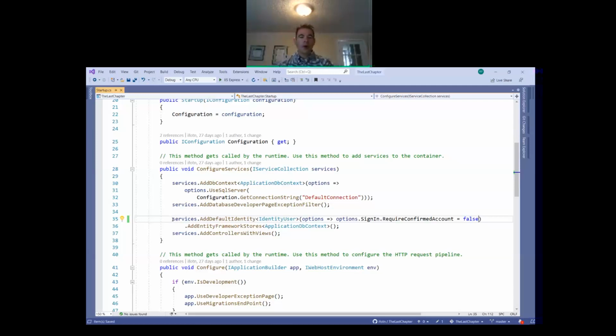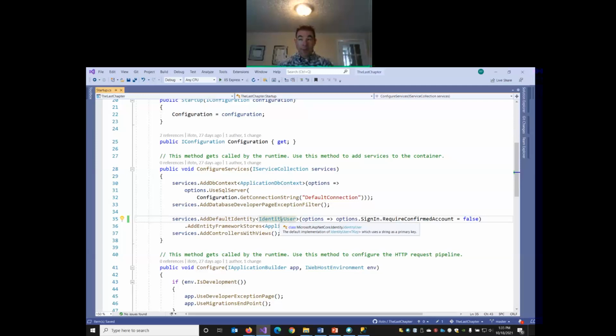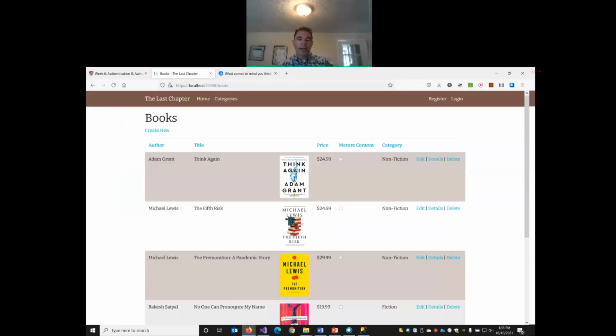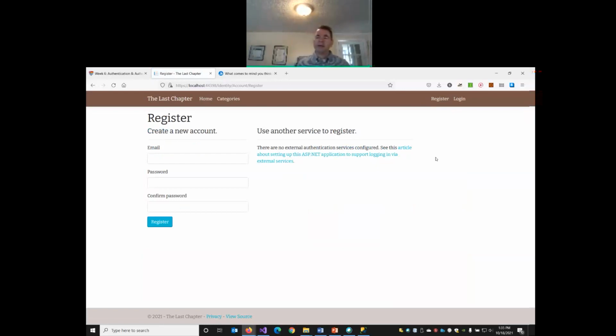So our site is already by default set up to handle authentication. It's set up to manage user identities. So let's go and actually create an account. If you go to the register form, click it, you're going to get this pre-built registration page. If we want to make changes to it, we could. We'll leave it for now.